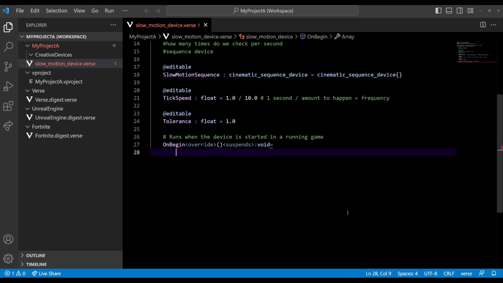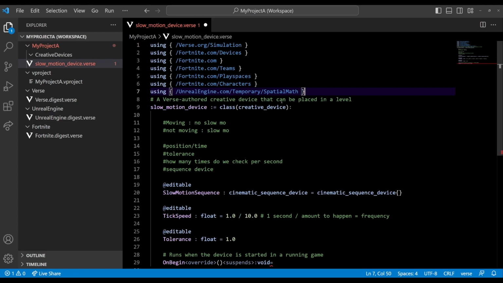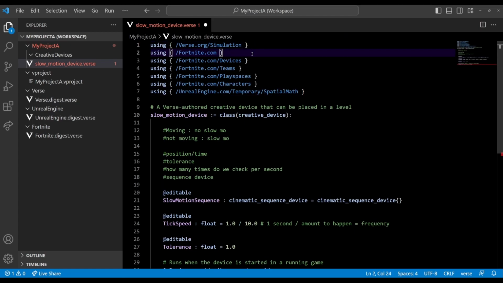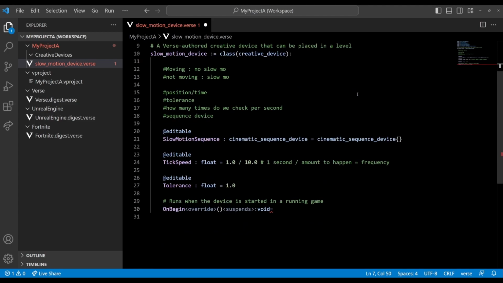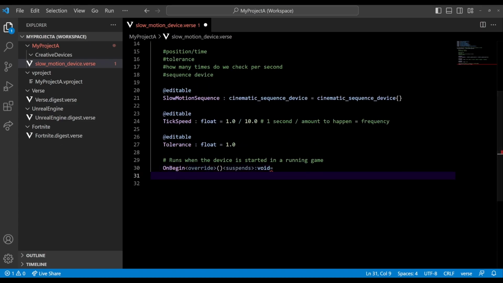And then real quick, before I forget, let's go ahead and put all of our using statements up top here. And I'm going to put a link down below to the finalized code so you can copy specifically these statements, but any other pieces that you need, or if you just want to skip the video entirely, go ahead. All right, now that we have that, we can actually get started.